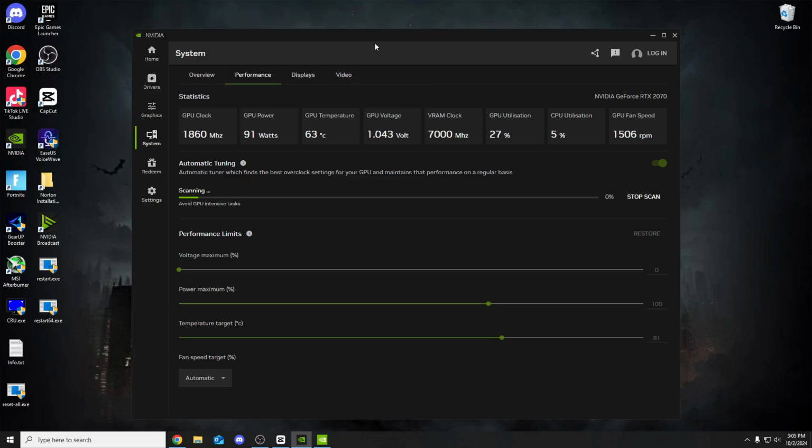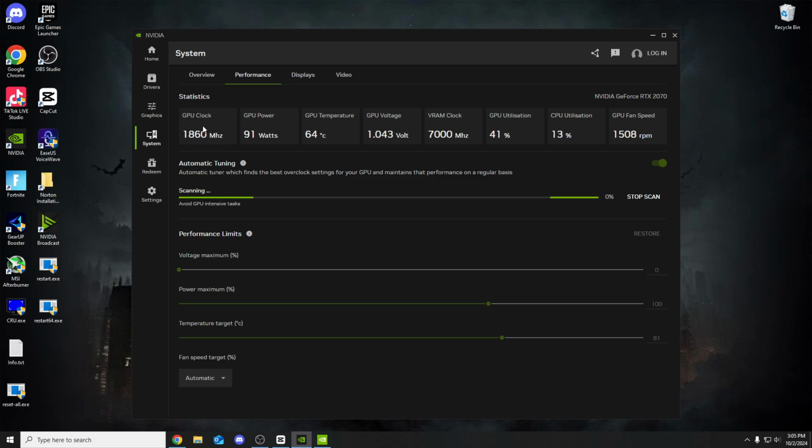Your PC will take a second. This won't be able to do it instantly. Again, there is a bar right here, 0%. We'll get it back to you guys when this is on 100, but when it is, boys, your frames in Fortnite will be like nothing before. Also, some of the things up here will change. The GPU clock will most likely change.